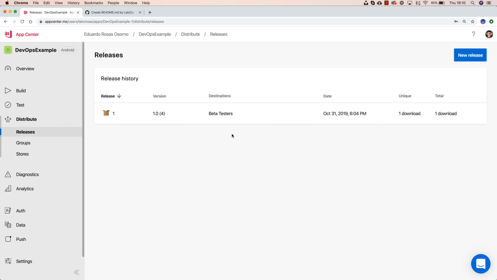So excellent. In the next video, for those of you interested, we're going to be doing the same thing for iOS. The process is slightly different because Apple is a little bit more complicated to deal with when it comes to installing applications on devices. But for those of you iOS developers, Xamarin developers, React Native developers, in the next video we're going to be covering how to do this. Now remember that this is a very quick rundown of what we have to do. I skipped over some details. We're not really distributing to the stores. That is a slightly different process.